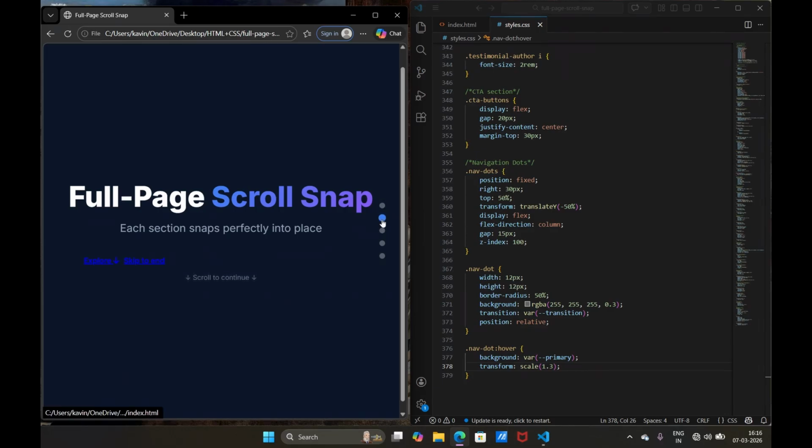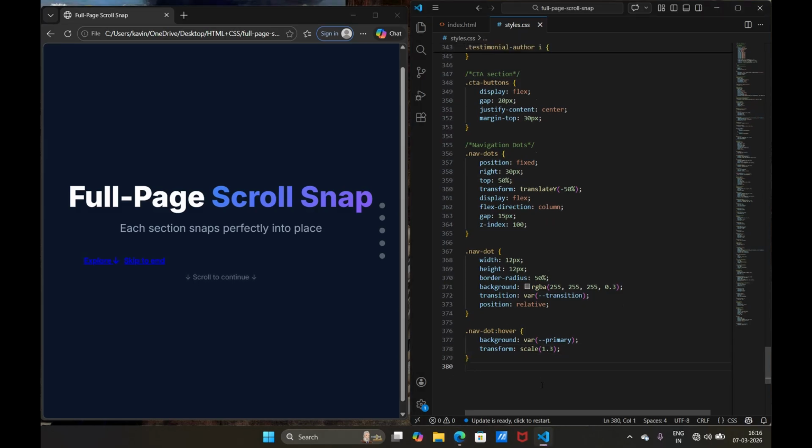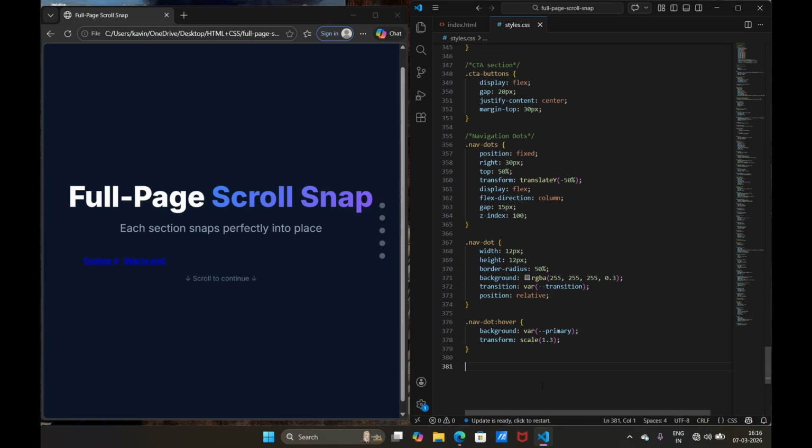When the dot is accessed, it will be changing the colors, like hovering. So for the active dot, this one is for the active dot.